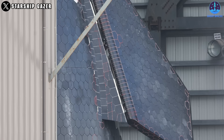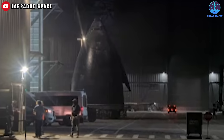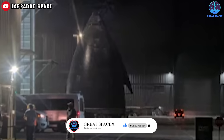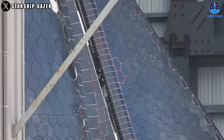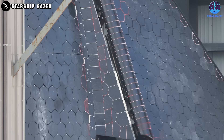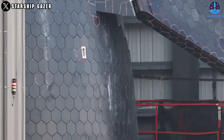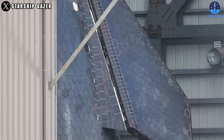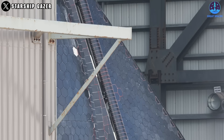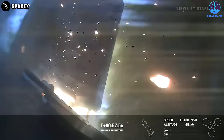Overall, S-35 retains the same characteristics as the two previous V-2 versions, with changes to the flap and heat shield. This time, SpaceX seems to have completed everything — unlike the S-33 nose cone, which was unfinished when it first appeared. At a closer angle, we can see that the edges of the flap have been installed very evenly, especially the edge closest to the ship's joining point. Unlike V-1, the flap is now fully covered by tiles, ensuring its safety during flight. Furthermore, with the improvement in the jointing system, the flap is almost merged with the ship, minimizing the impact of re-entry on the sensitive jointing point, which was severely damaged in Flight 4.